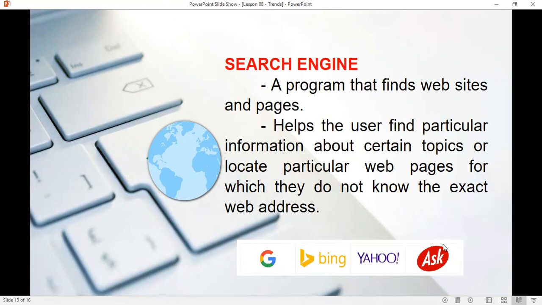But of course, you can research using the Bing. Parang same lang din yan sila, but then iba-iba sila na server kasi. So may mga information na nandun sa google.com na wala or minsan hindi siya priority doon sa yahoo.com. Yan.